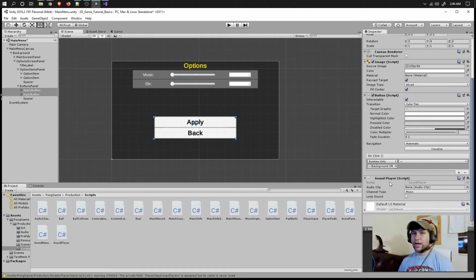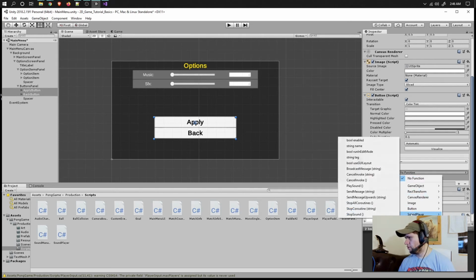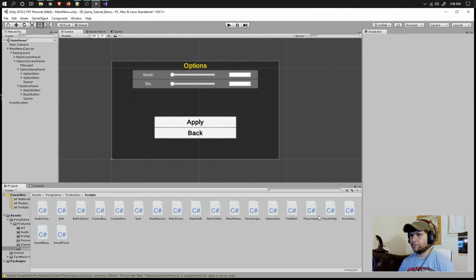So we're going to add the sound player script to these objects. We're going to make sure it's a sound effect. And we are going to make sure as well that it's whatever sound game object it is. Go to the sound player and go to play sound. Okay.